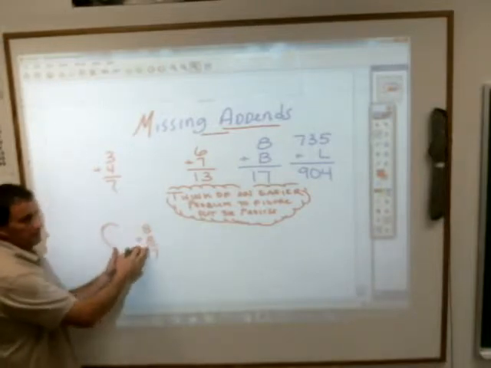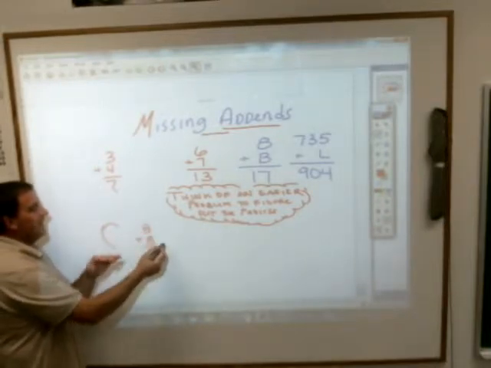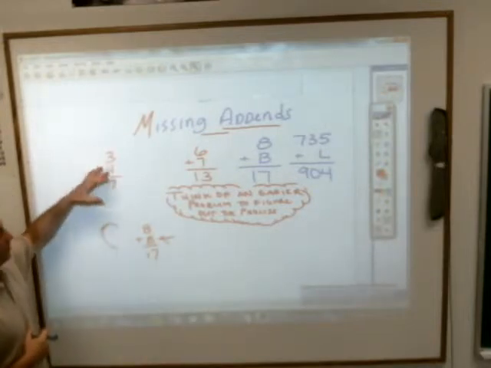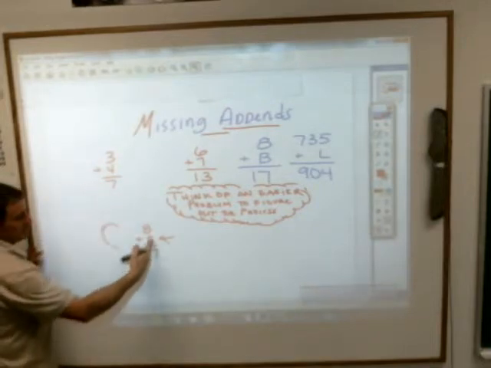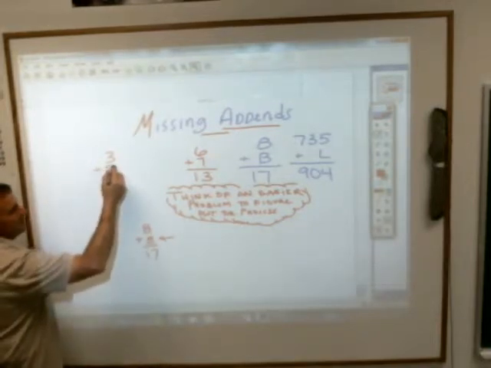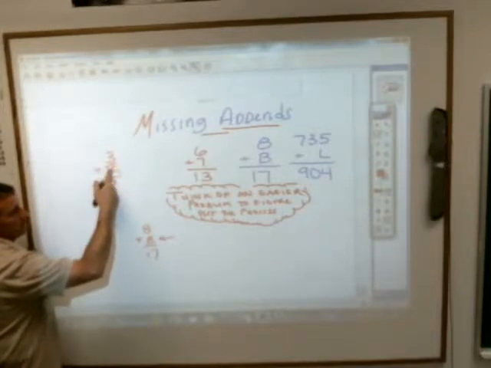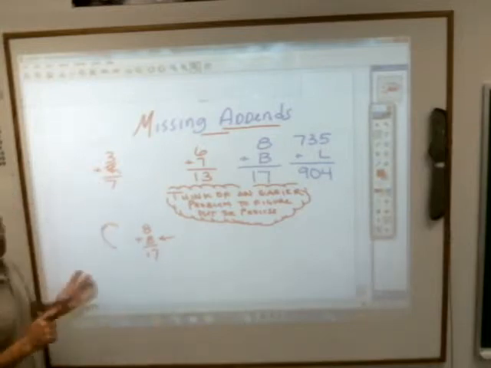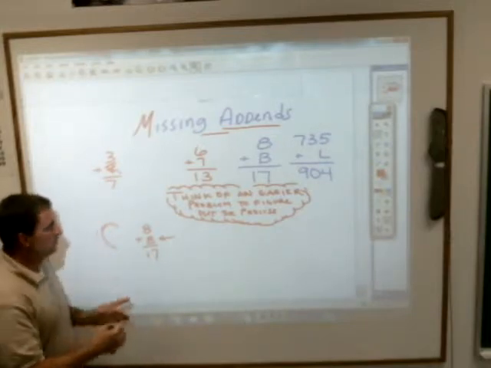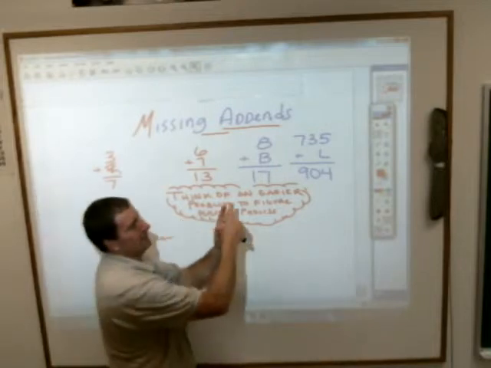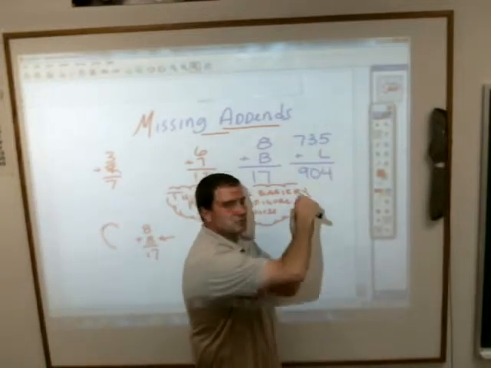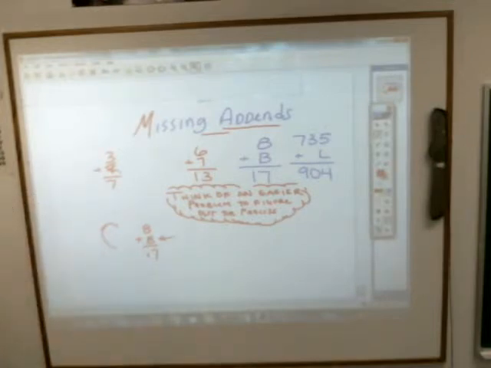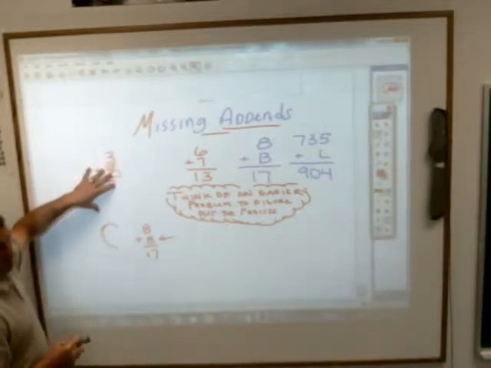Notice on this one here, see this problem here, 8 plus b, I don't know what the b is. So I go back to my problem that I do know, and I go to that same place. I don't know this middle b, so if I did not know what this number was, what do I do with 7 and 3 to get 4? Because once you answer that problem, then you know what to do with these to find that answer, and you know what to do with these to find that answer, because it's the same type of problem, you're just going to use different numbers. So, Cabran, what do I do with 7 and 3 to get 4?